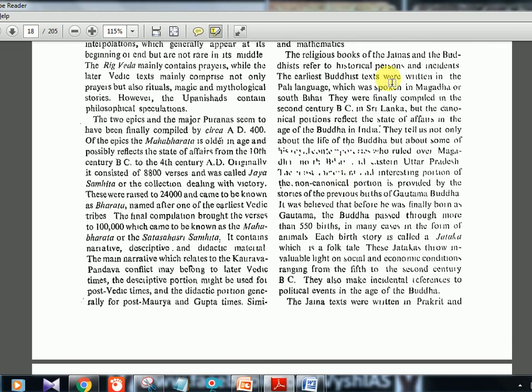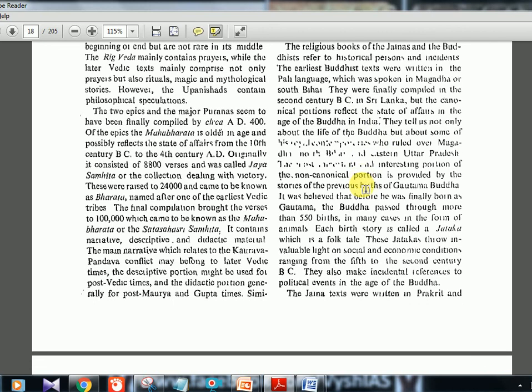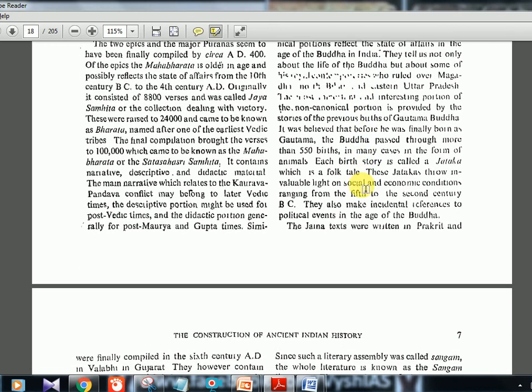Religious books of Jains and Buddhists were also in plenty. They will be there across India, Magadha, Nepal, Sri Lanka, because Ashoka used to spread it. A lot of regions are there, not very important, but everywhere it was found. So the teachings of Gautama Buddha and Jaina we can know.